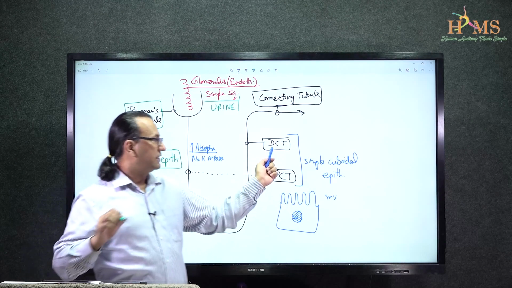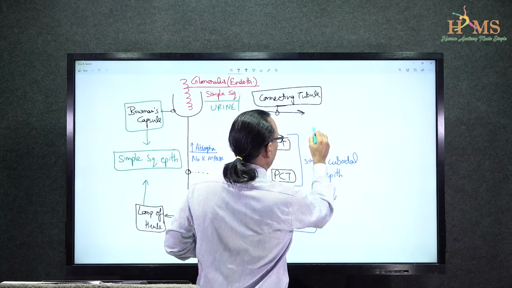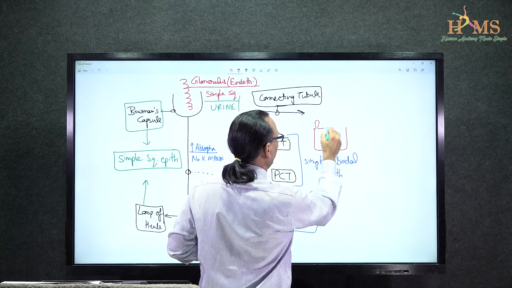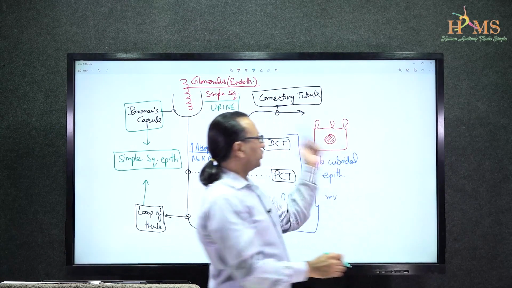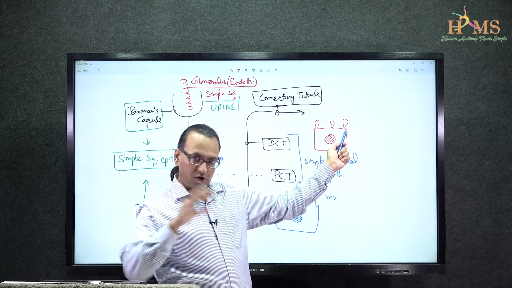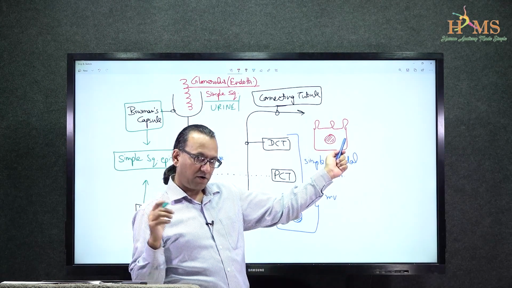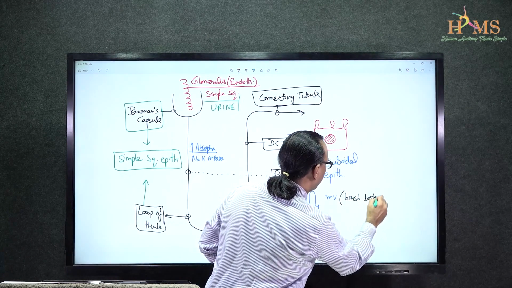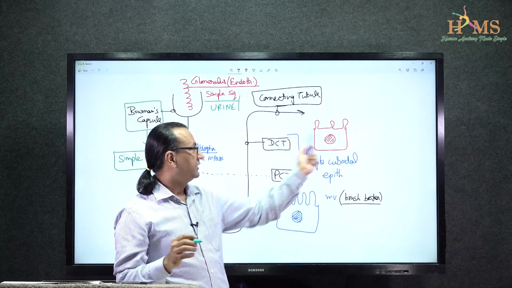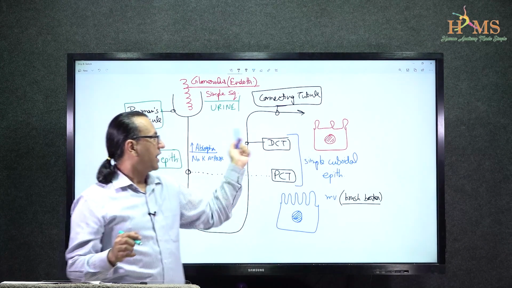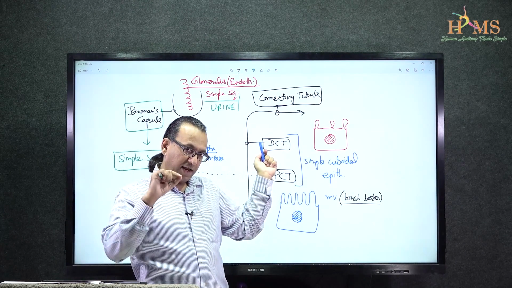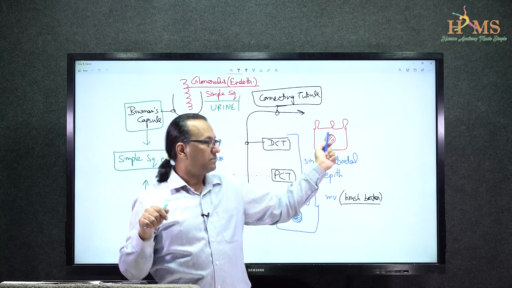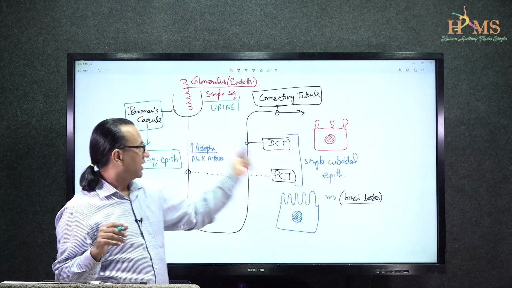Now, even the DCT has the same appearance, that it is a cuboidal cell with central spherical nucleus, but the number of microvilli are very few. So few that they do not qualify as brush border. The brush border is present only in the PCT, not the DCT. And DCT is under the hormone aldosterone, the renin-angiotensin-aldosterone system. And it is also doing the absorption, but less as compared with the PCT.